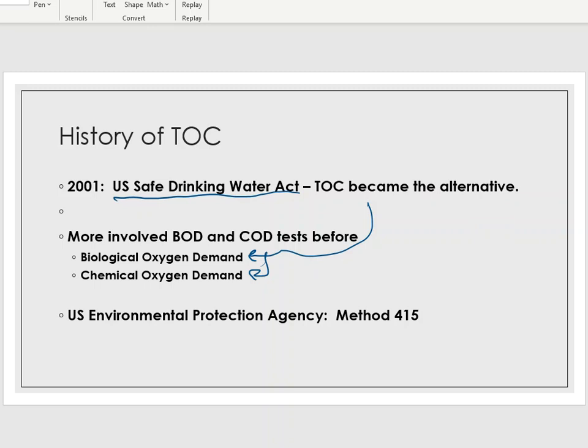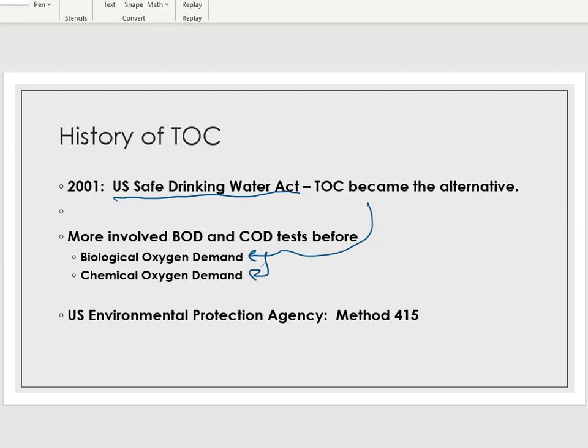No one really wanted to do these, the BODs and the CODs, and some labs still do them. All right, don't get me wrong. Some labs still do them, especially if they don't have a TOC analyzer. But the BODs and the CODs were a pain. Sometimes it would take all day. Literally, folks, it would take all day. There were so many steps involved. There were so many things that you had to keep an eye on. It was very time dependent in a way. This was a thorn in everyone's side. No one wanted to do it.